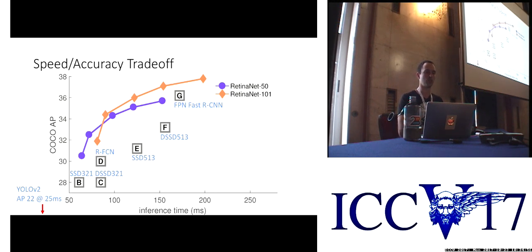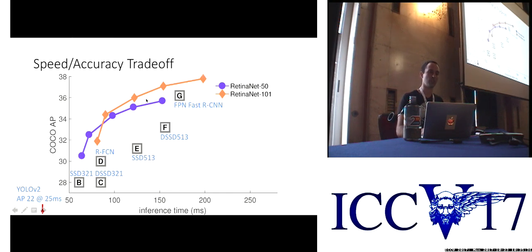So now I want to briefly transition, before wrapping up, to a related topic, which is that of speed accuracy trade-offs. This often comes up in the context of 1 versus 2 stage detectors. So here's a plot showing inference time in milliseconds versus COCO average precision. This plot has a variety of methods. Many of these are one stage, like YOLO, SSD, deconvolutional SSD, and some other variants of SSD with different input sizes. And then it has a 2-stage system, Faster RCNN using feature pyramid networks.